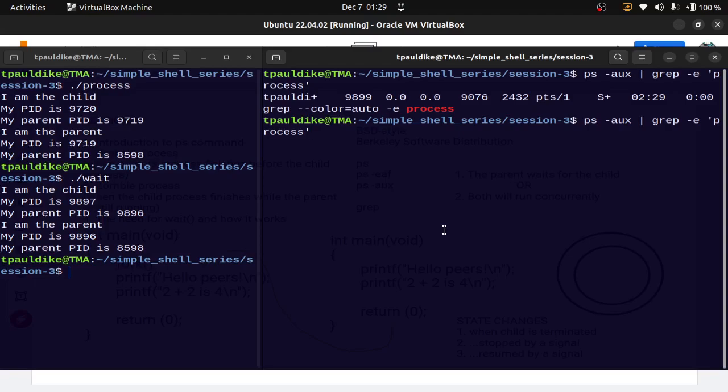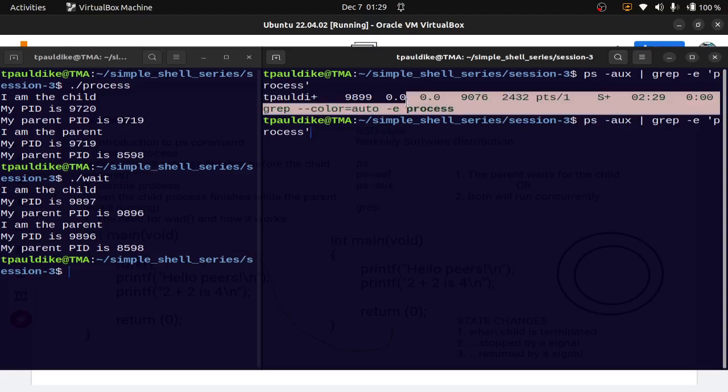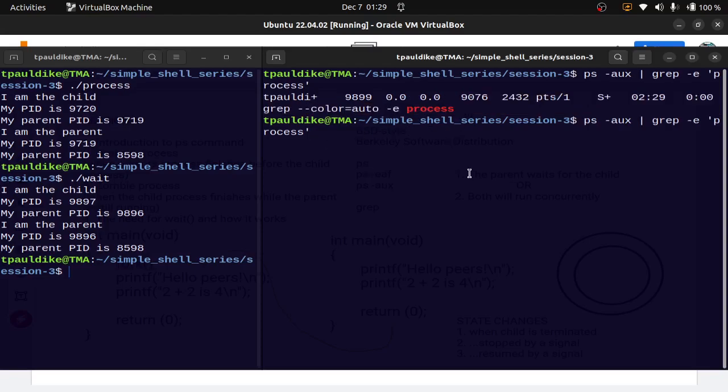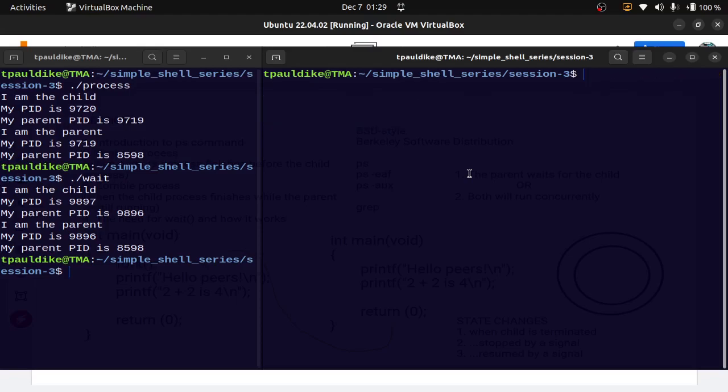I ran the wrong command. Sorry, because I'm filtering process. No, I'm supposed to be filtering wait. So we'll do that again. Let's do this and filter wait.